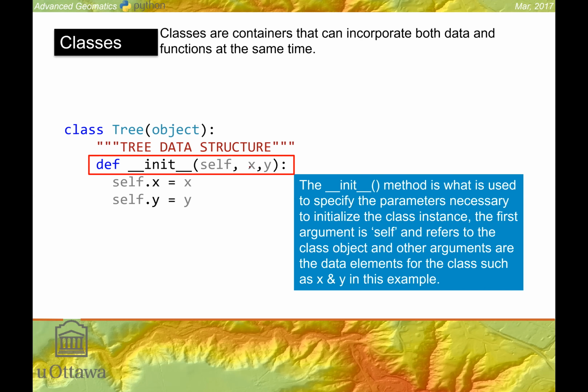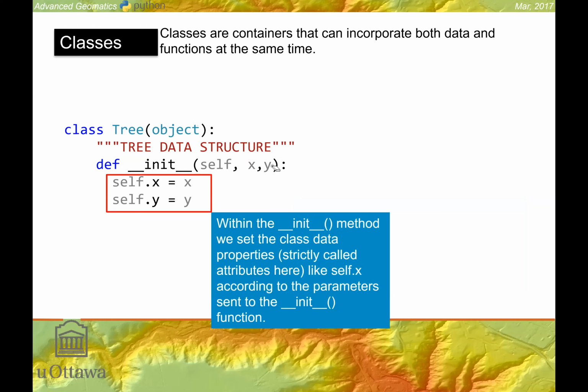Then we have other ones that you specify for whatever particular class you're creating. Here we're creating a class called tree to represent or hold information about a specific tree location. And so we have X and Y as the class variables or parameters.